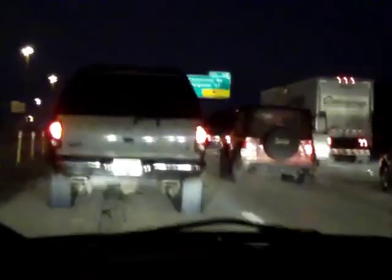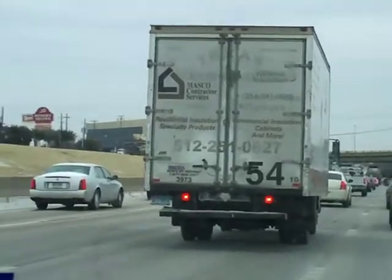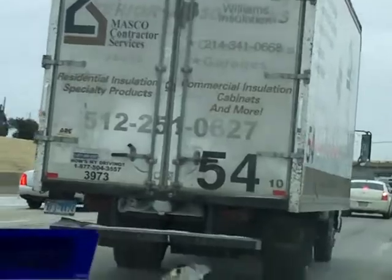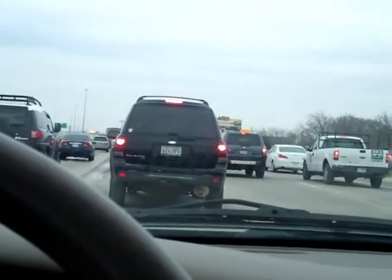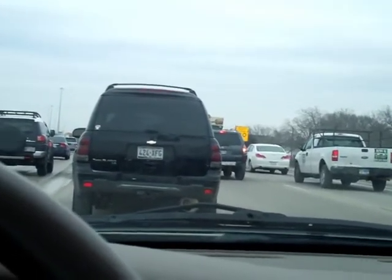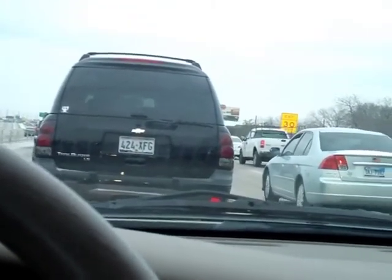We're continuing our big butt truck series. As you can see, when you're following behind an SUV Expedition, you really just cannot see around them. There's no way around them — you can't see in front of you, you can't see hardly to the side of you. Big butt truck. People complain because gas prices are high, and sort of the blame is on these vehicles with their large gas tanks. Even the Trailblazers — yes, you're an SUV, you're a big butt truck, and nobody can see around you either.